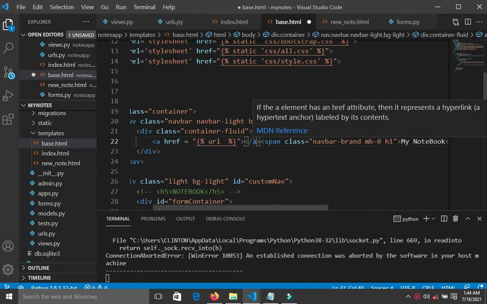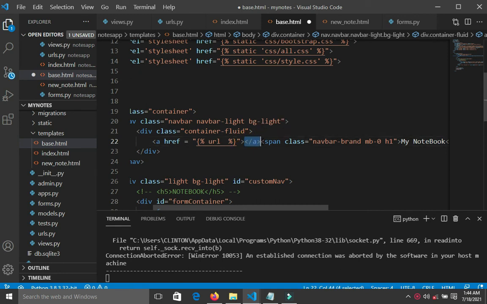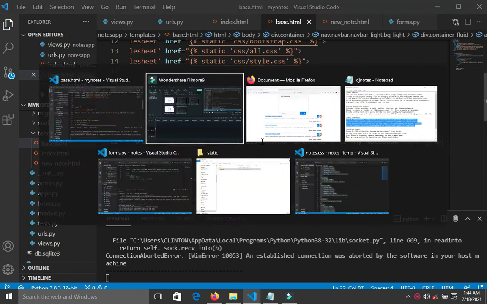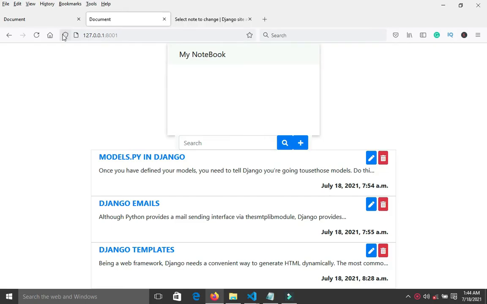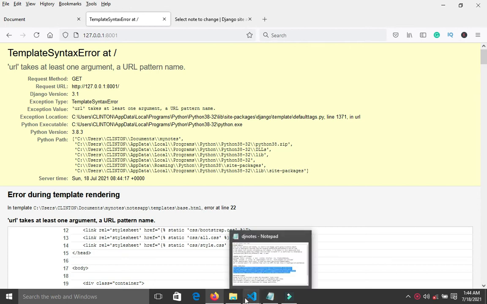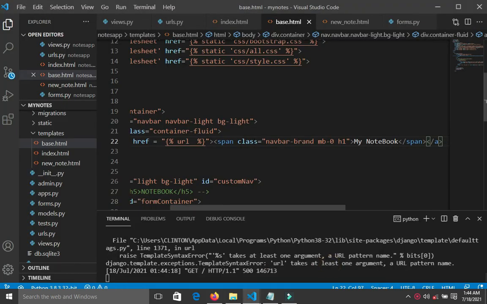Take back this A tag and paste there. Save now. So refresh the page. Oh, there's an error. URL pattern name. We're making mistakes. So let's call this index rather.